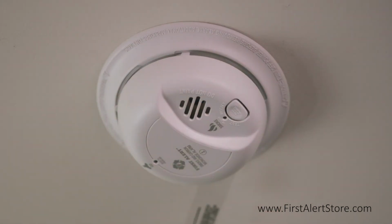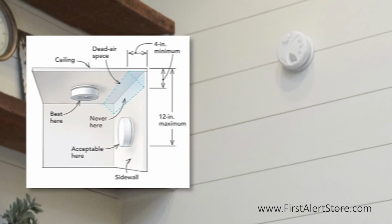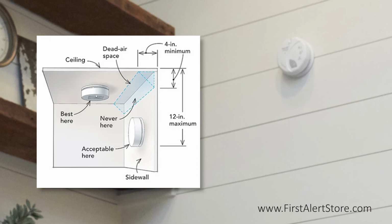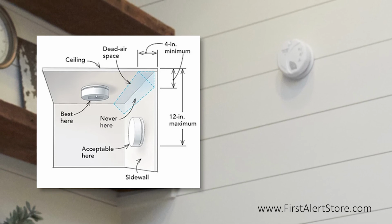If you're placing it on a sidewall, this is also acceptable. Keep the 4-inch minimum distance from the corner where the wall meets the ceiling, but also keep it within a 12-inch maximum from the ceiling.